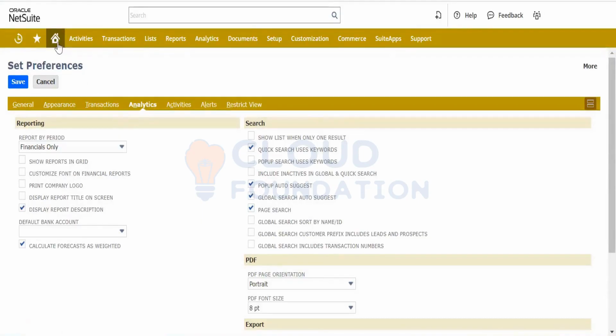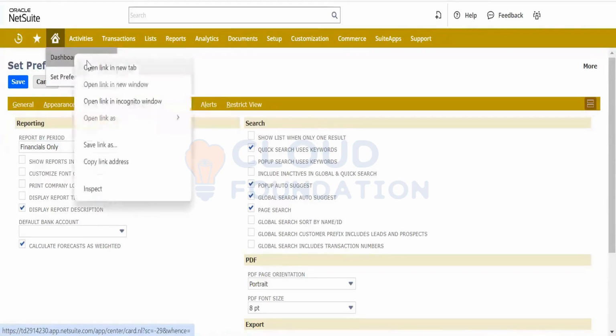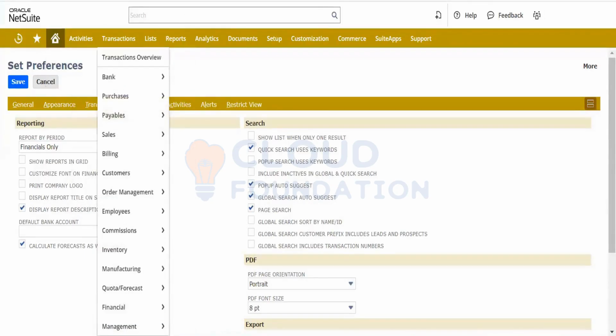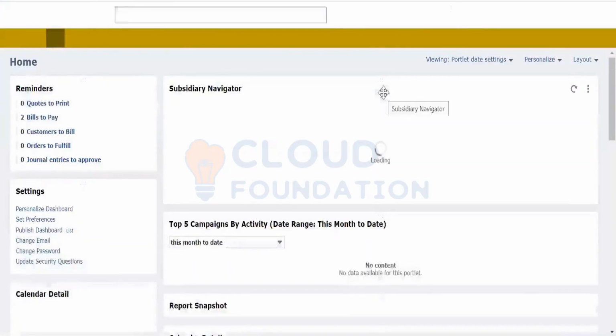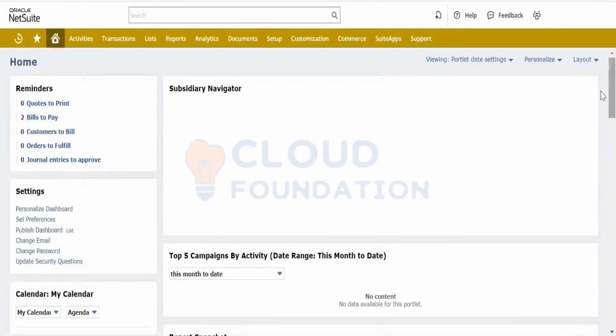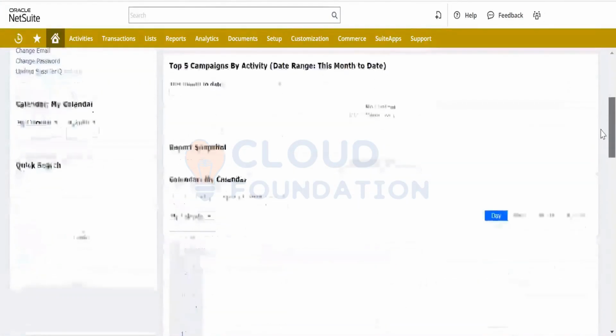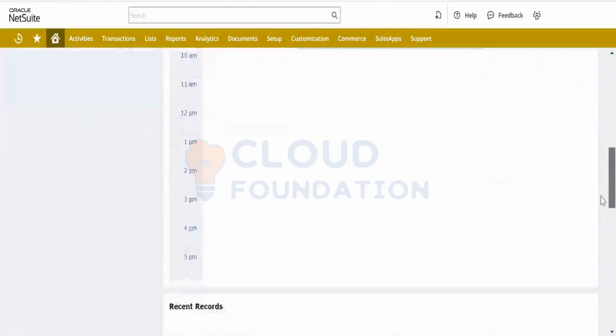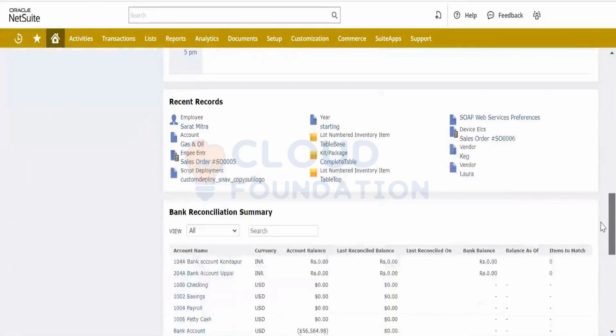I think I forgot to mention one other thing. Let me go back to the dashboard. Here you are actually seeing the results, right? If you scroll down, you have your calendar, bank reconciliation summary.